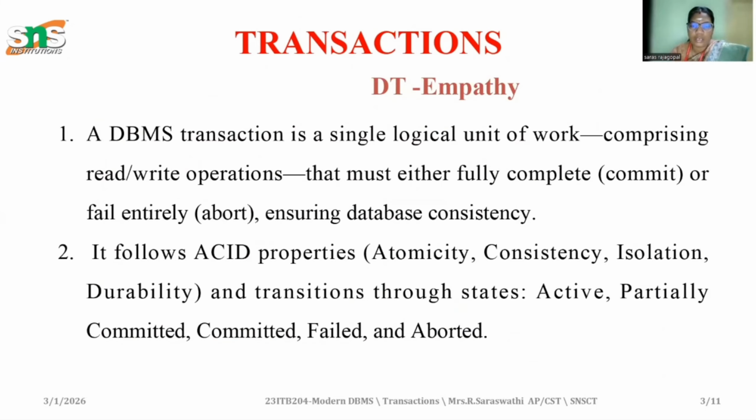A transaction is a single logical unit of work. It comprises read-write operations that must either fully complete, that is commit, or fail entirely. It ensures database consistency. Each transaction possesses the ACID properties. ACID means atomicity, consistency, isolation, and durability. A transaction contains the states active, partially committed, committed, failed, and aborted.